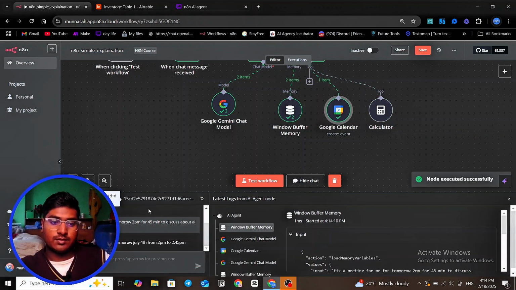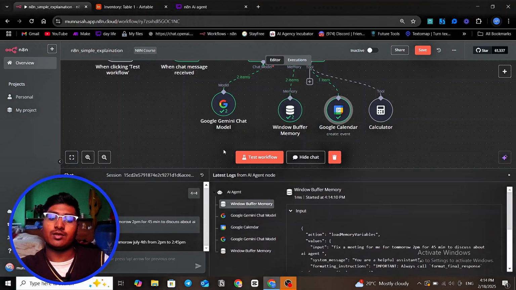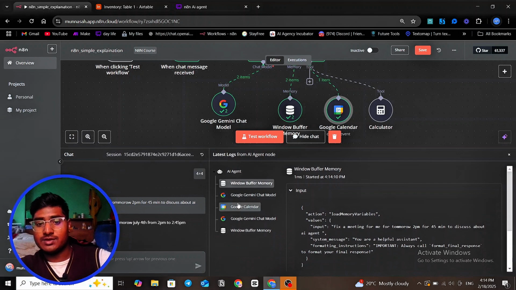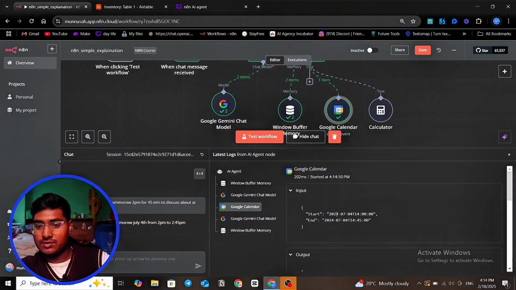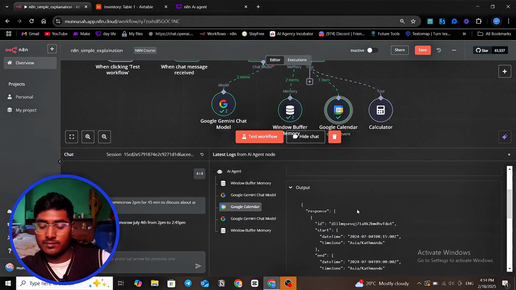Now it has already fixed the meeting date. You can go there and see the calendar. It used the meeting, found the date, and fixed the meeting.